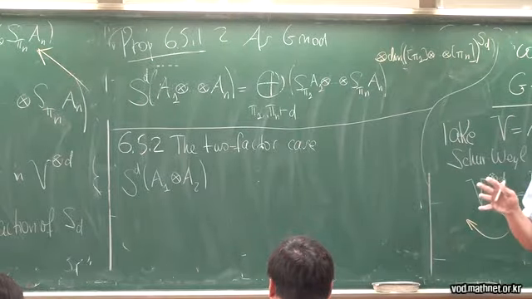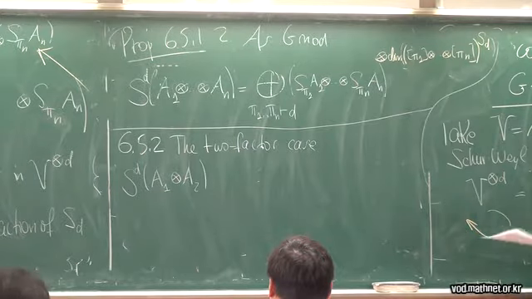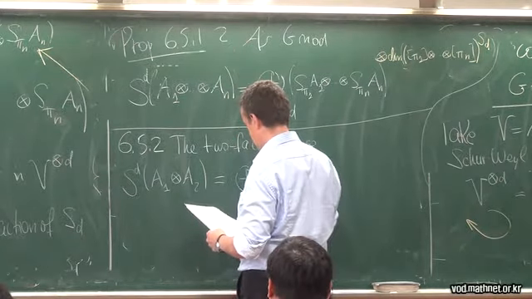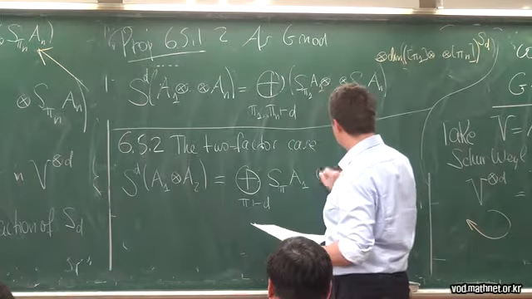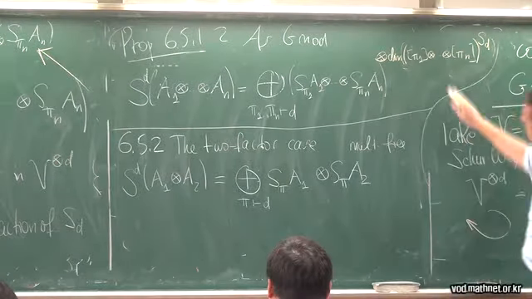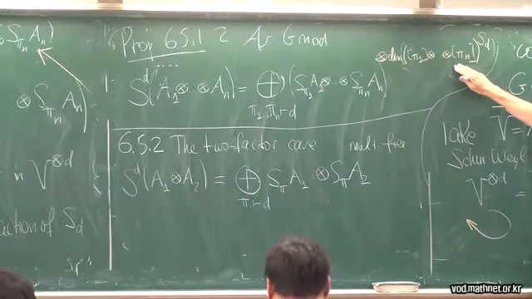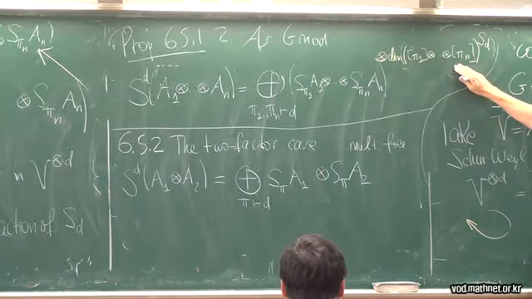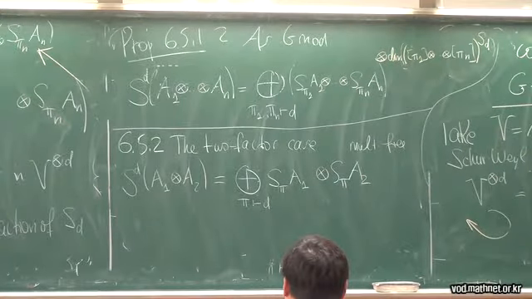The entries of a 4x6 matrix, and we want to rewrite it in a way that respects the action of GL4 and the action of GL6. Okay, so this formula above can be written like this. I take partitions of D, S pi of A1 tensor S pi of A2, and it's multiplicity free. So in the special case where n is equal to 2, this number, the yellow number, is either 0 or 1. And it's 1 if the two pi's are the same, and 0 if they're different. That's all. So I can rewrite this. That's how it goes.